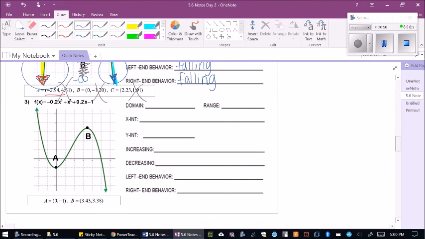So what I want you to do for this last one, number 3, is I want you to pause this video. I want you to try this out on your own and see if you can get the answer. So pause it, try to answer all of this information about the characteristics of the polynomial and see if you can get it right. Use this as an opportunity to really gauge yourself on what you are confused on, what you understand, and whether you need to get some extra help on this. So go ahead and do that.